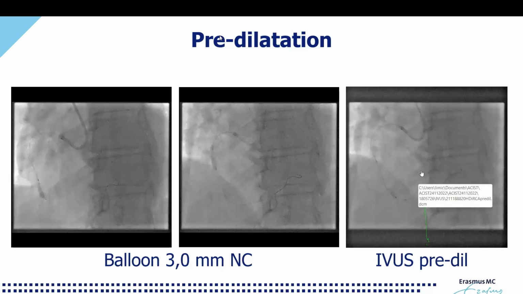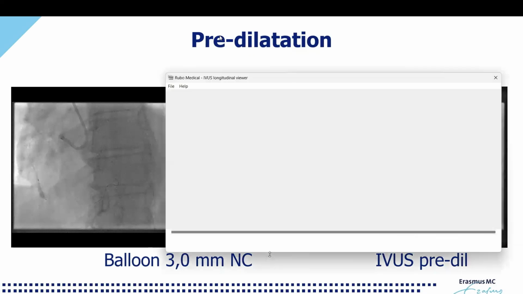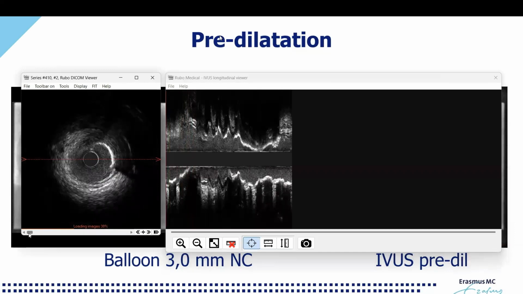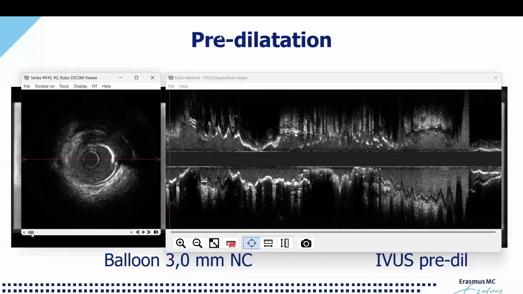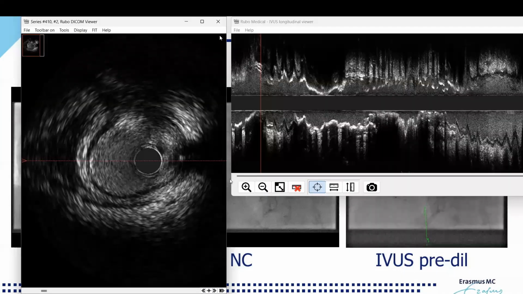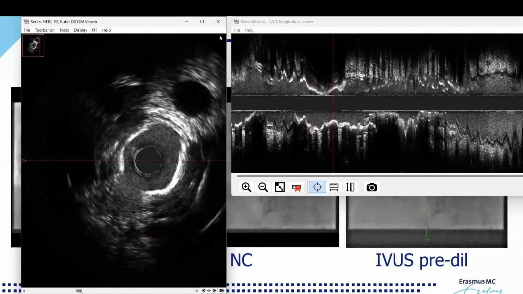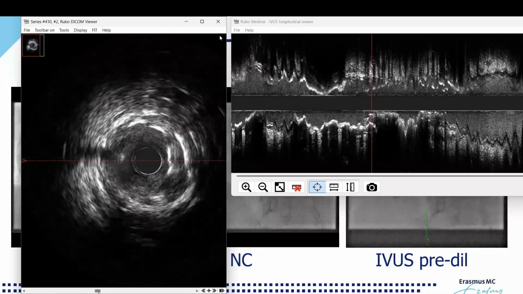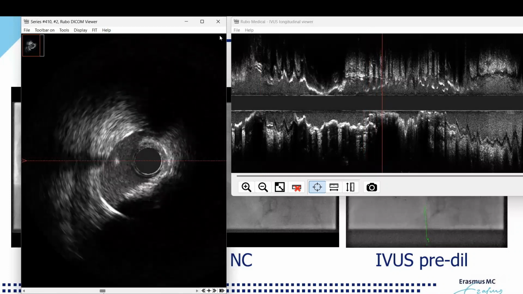Now we did, and then of course, we do an IVUS after pre-dilatation to see, maybe a miracle happened, let's see what our NC balloon did here. Now, we started a little bit more proximal. We didn't go that deep, so we see the, I will make it a little bit bigger, sorry for this, guys. And here's the calcification. Then we have the stent, and you see the balloon itself, although it didn't do much.